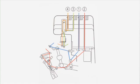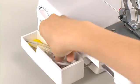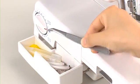Threading should be performed in the following order: upper looper thread, lower looper thread, right needle thread, and left needle thread. Tweezers, which are stored in the accessory box, can be used as threading aids.